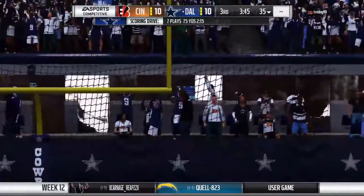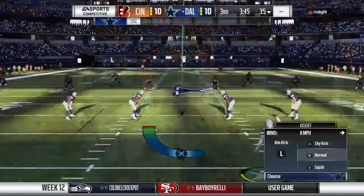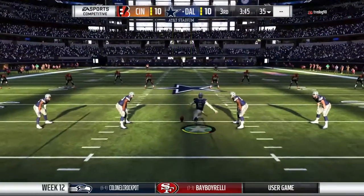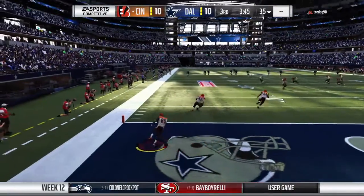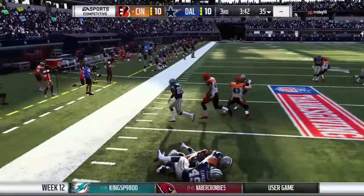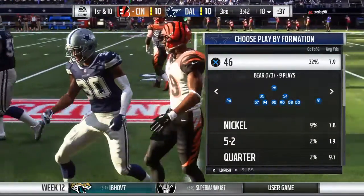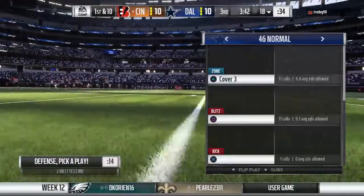Santos able to tack on the extra point, and we are even at 10 apiece. So all square here in this 3rd quarter as the kick's away. That's fielded in the end zone. And the decision to bring it out is going to cost him about 7 yards all told as he's taken down back shy of the 20. So here are the Bengals now as they get their first possession of this second half.